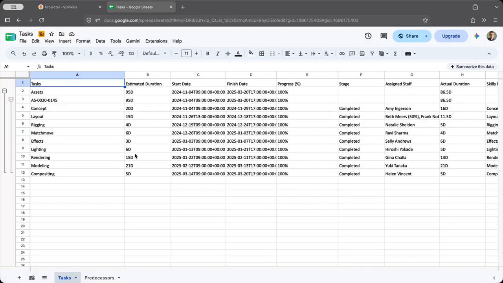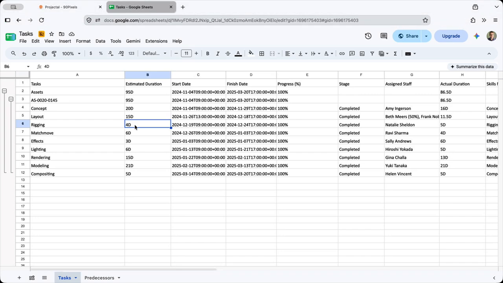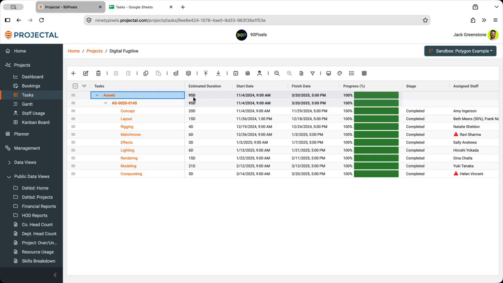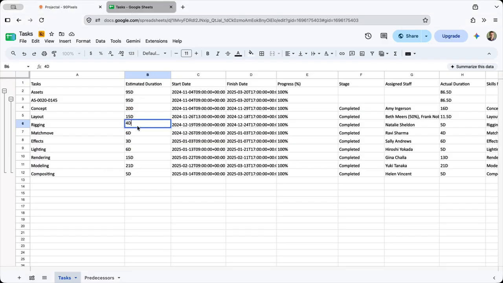So now what we need to do is, of course, change some of these numbers. So let's just increase these quite dramatically so we can see the change. If I go back to Projectal, I can see the total estimated duration is 95 days. Let's go in and make this one 40 days, for example, and we might make this one 60 days. So we'll really change these numbers here, and so on. So I keep making the changes that I want.